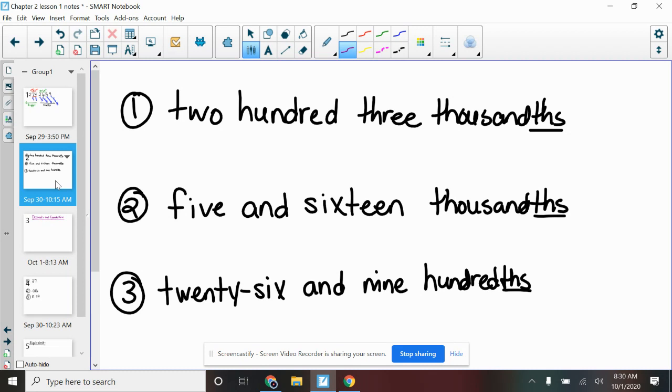And then you had numbers 9, 10, 11, and 12 that gave it to you in word form, and we had to put it in standard form. So Brayden, what'd you get for number 9? Just tell me the digits that you have on your line. 0.70. Perfect, 0.70. What about for number 10? Number 10, Hallie. 14 and 1. Or you could just say 14.1. Good. Just because right now you're trying to tell me out loud what the digits are. Yes, 14.1, that's the digits. James, what about for number 11?